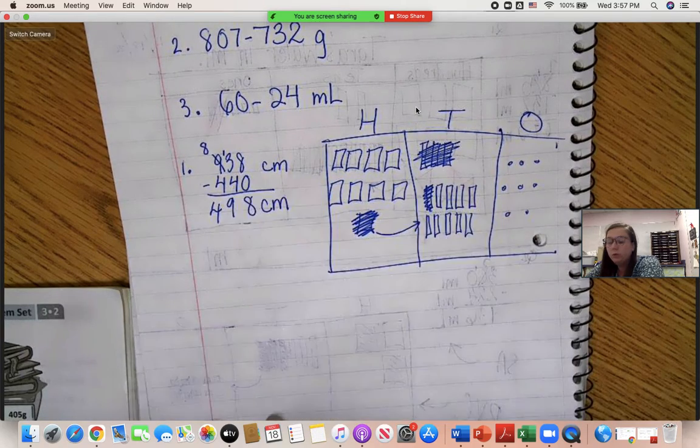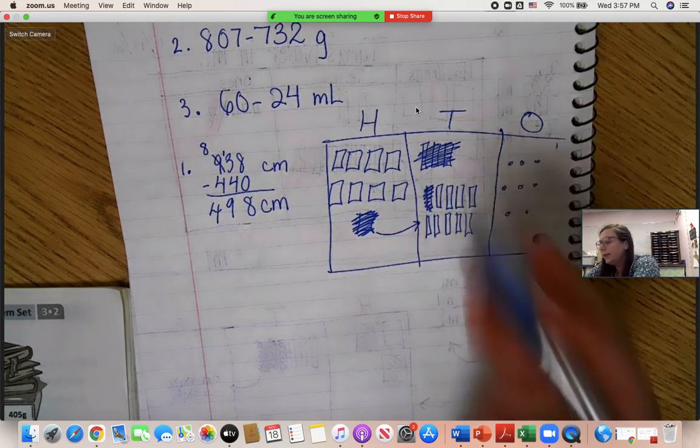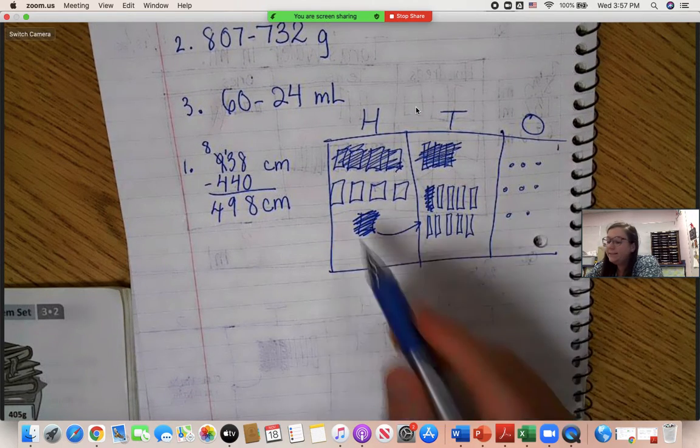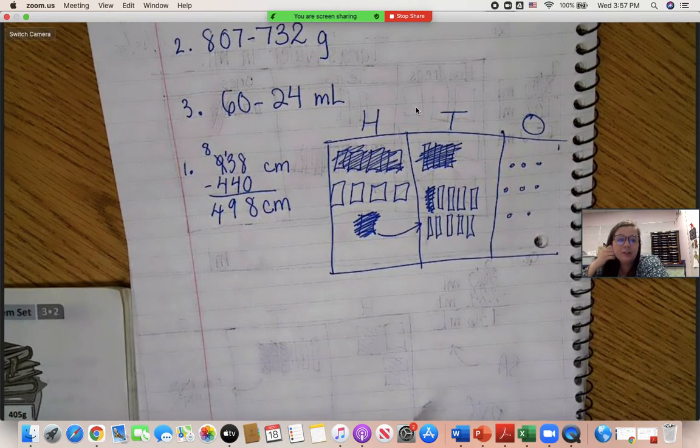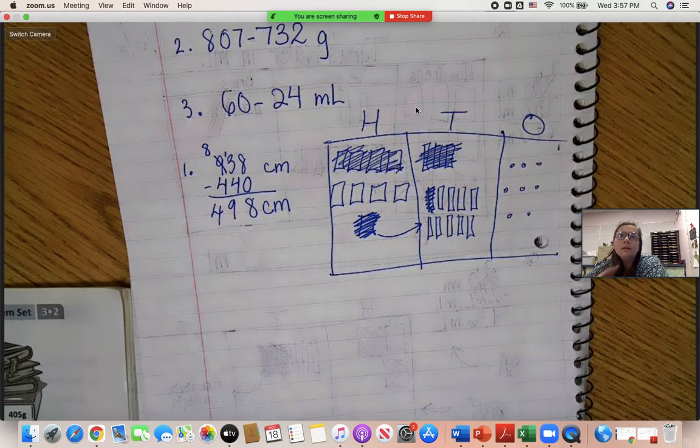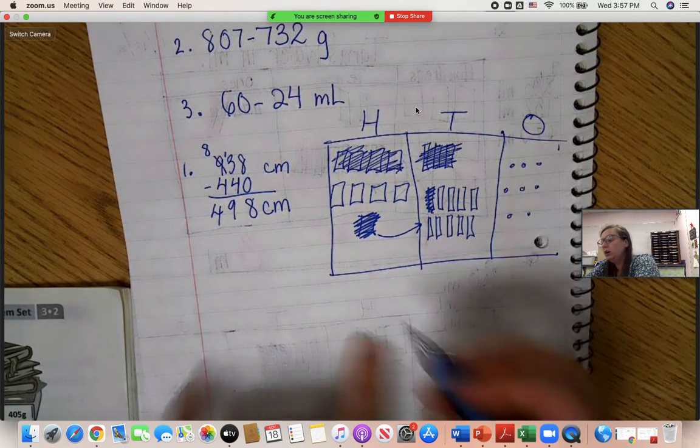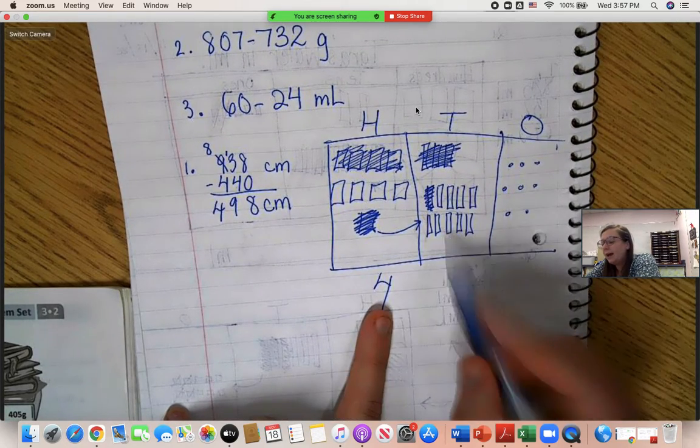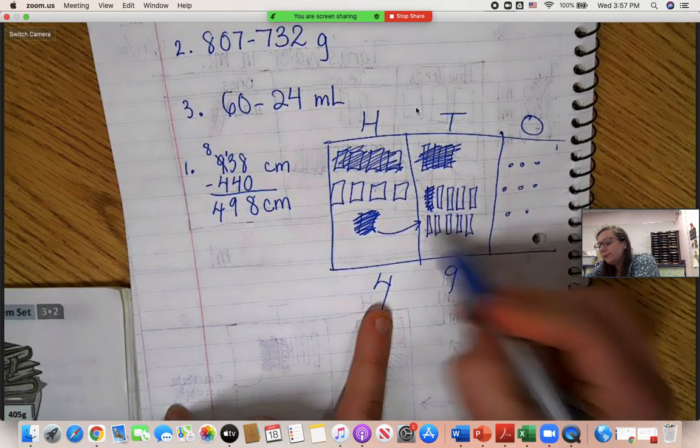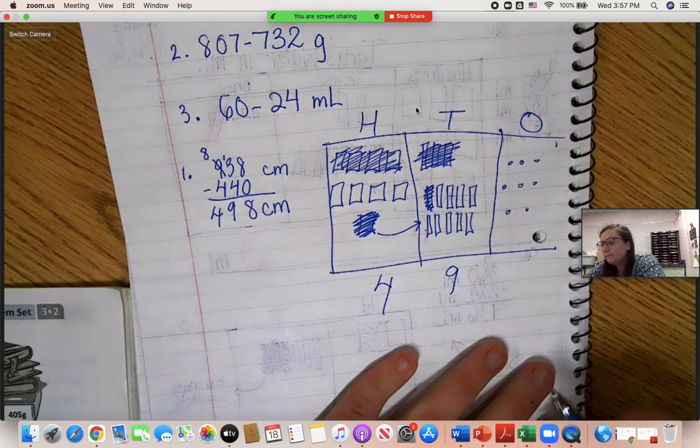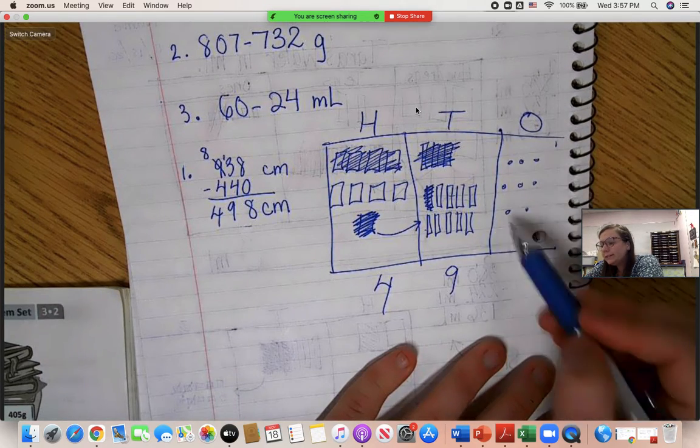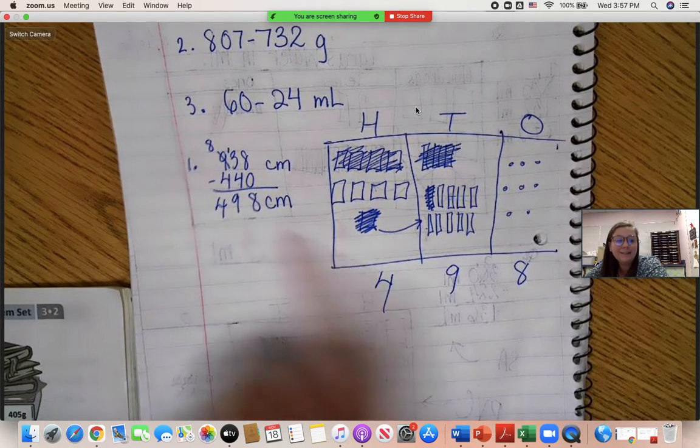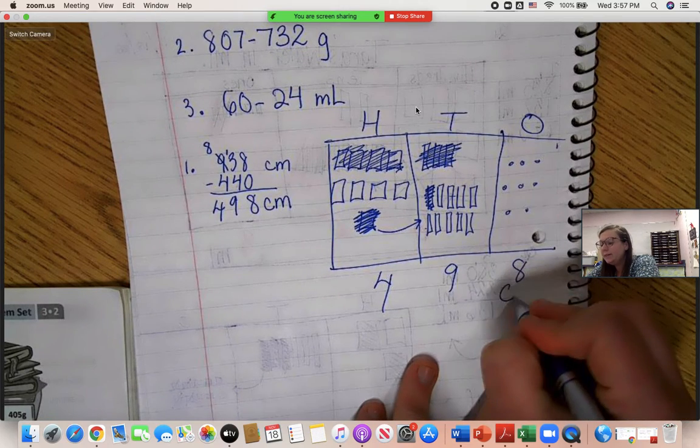Now, nine. Take away four. Can we take away four here? Four hundred? Yes, we can. One, two, three, four. How many is left altogether? You figure it out. You tell me. All right. Four hundred. How many? We have nine. Because five and four is nine. And then three, six, seven, eight. Four hundred ninety-eight. Four hundred ninety-eight. We got the same amount. Four hundred ninety-eight centimeters. Okie dokes.